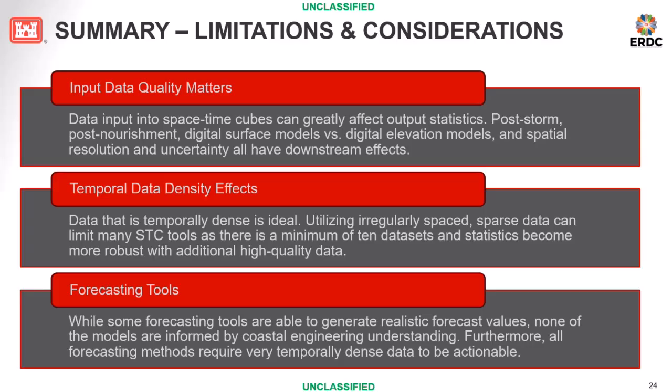And with each additional layer of data, your statistics become more robust. So 10 to 15 is ideal, and 10 is your absolute bare minimum. As for forecasting tools, while some are able to generate realistic forecast values, none of the models are informed by coastal engineering understanding, and all the forecasting methods require very temporally dense data to be actionable.